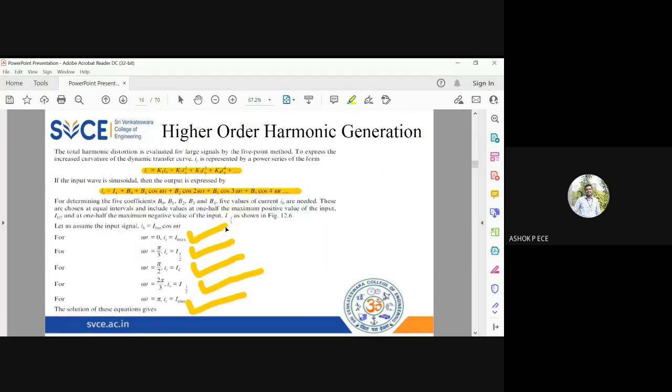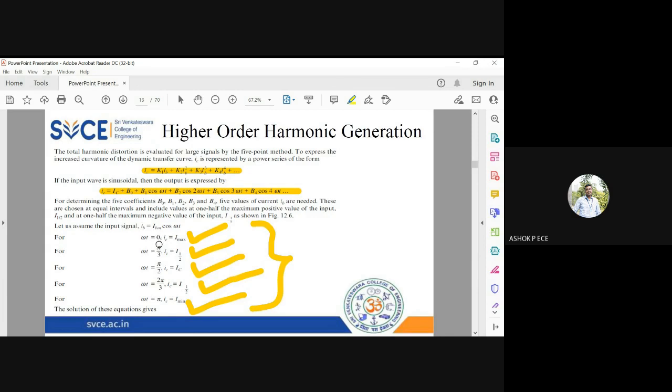So see here, omega t is 0 means maximum. 180 means minimum. You know, cos 0 is 1, cos 180 is minus 1. So 0 means maximum, pi means minimum. Between these two, you will have the other values. 60 degrees, pi by 3 is 60 degrees, I half. 90 degrees, IC. 2 pi by 3, 120 degrees, it is I minus half. So I get all these values when I go from the graph.